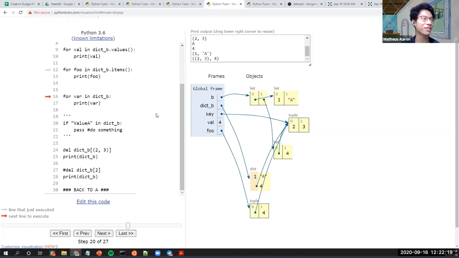Someone said it can be an error. Most people don't know. Any other guesses? It will do something? Yes, it will do something. That's why I want to show this. Print keys, print item. So the answer is that it will actually print the keys. See, var is one. We'll print the keys, so it will be equivalent to printing the keys.